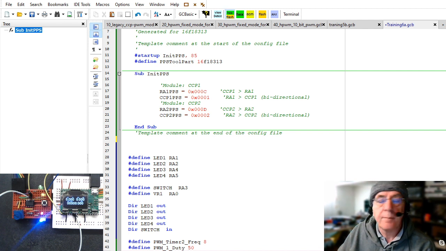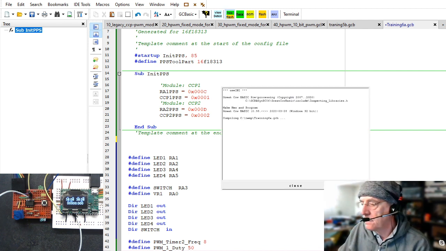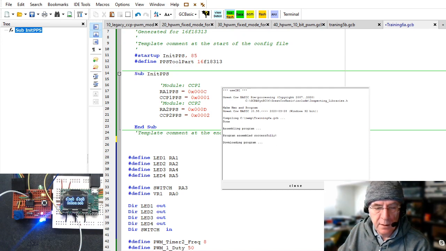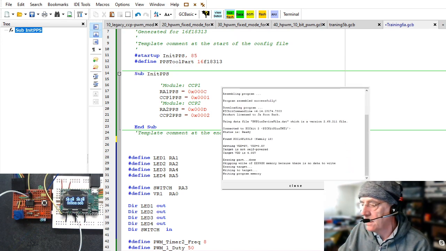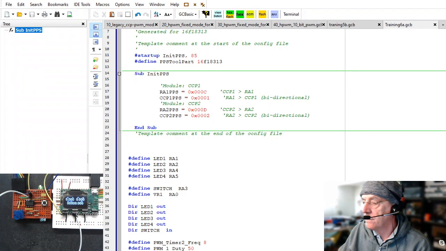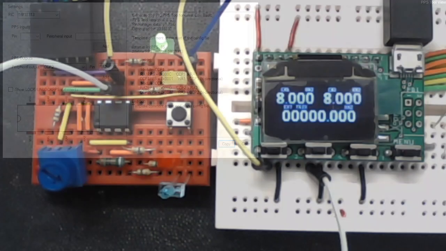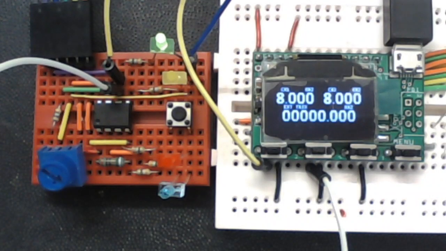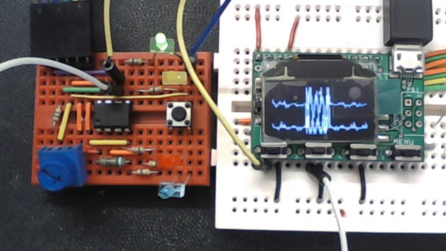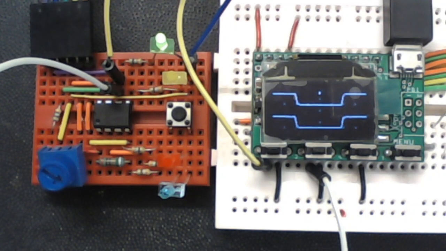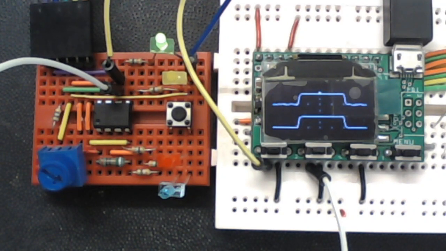I'm going to program it and then go to the lab view on this and see if we've actually done it. Well, I can already see in the lab view that we've actually done something spectacular. Here we go. Let me just go back into the Gabtronic software, and I'm just going to pull it onto the oscilloscope so you can see it. And there we've got a scope. We've actually got a signal.